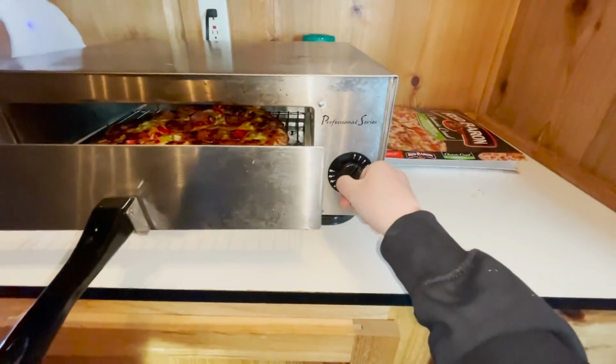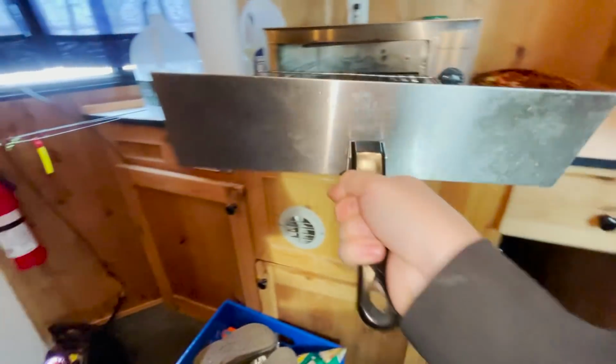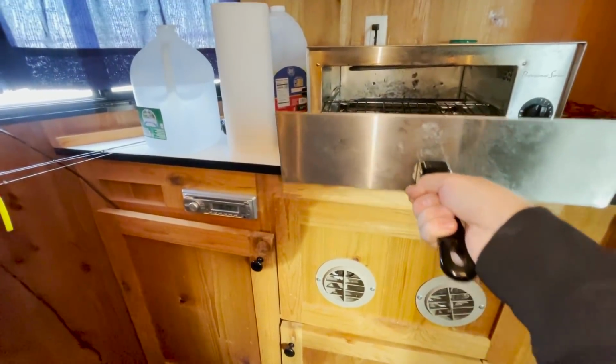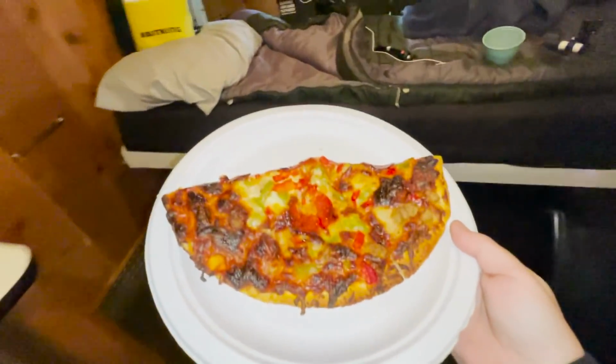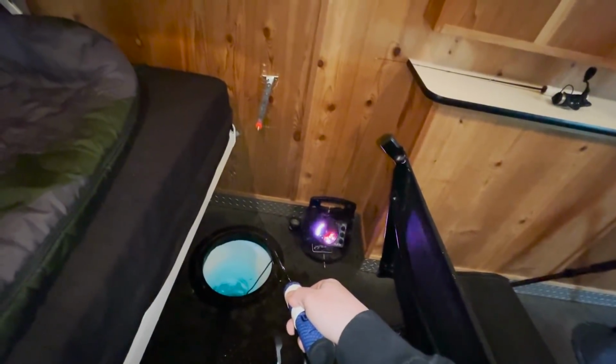Ooh, pizza's done. A little burnt. Kind of forgot about it. Not a big deal. I'm about to crush. And I'm marking. I had to take the graph cam off too, by the way, y'all. I got it here now because my phone has to stay plugged in, but I did catch one really quick.